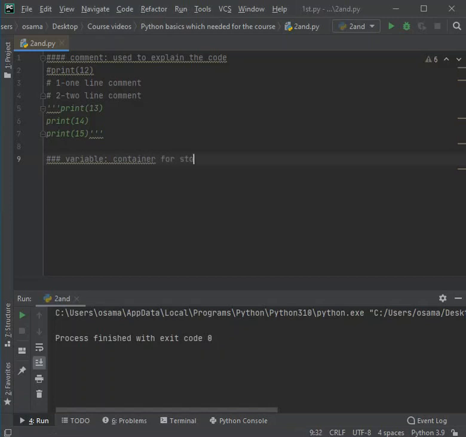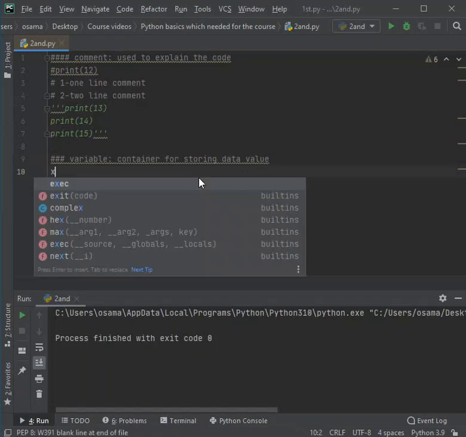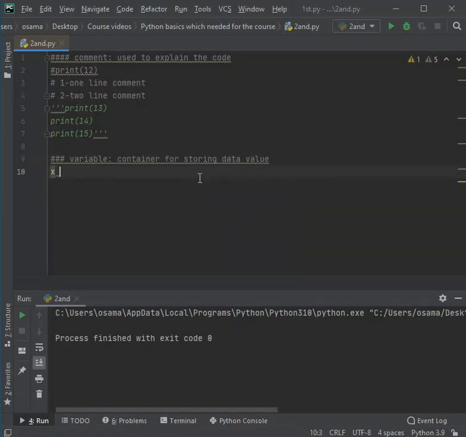First, how you can make a variable: you put any letter, an equal sign, and any value. What does it mean? This means that this x variable has a value equal to 12. Okay.